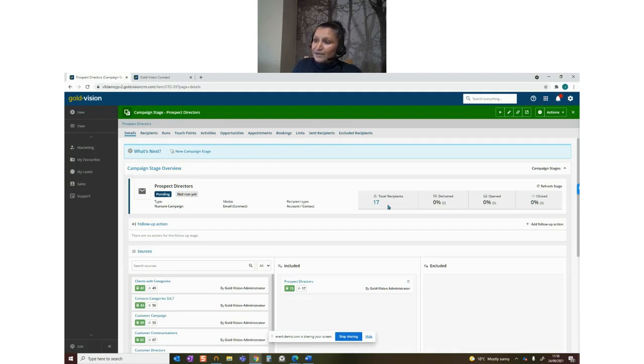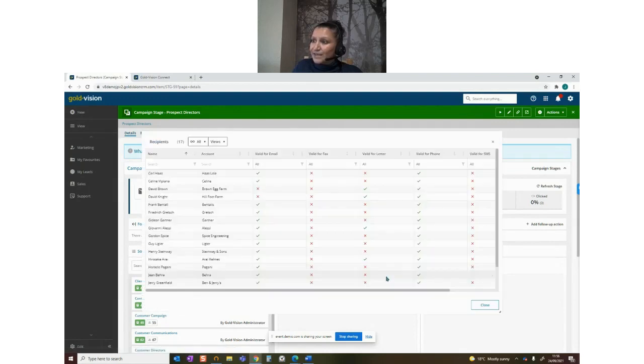Now, from here, I can add additional sources if I wanted to, and these might be sources that I either include or a specific source that I might want to exclude from being sent to. And as well as that, I can see recipients who are valid and invalid from that particular area.